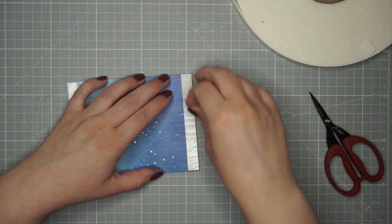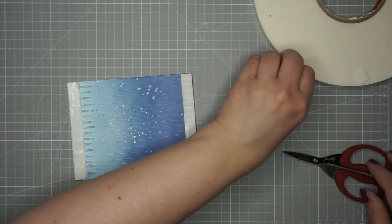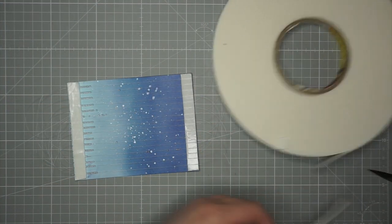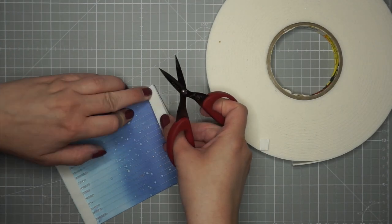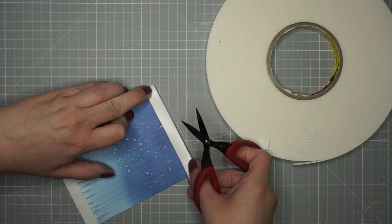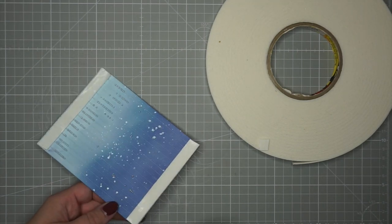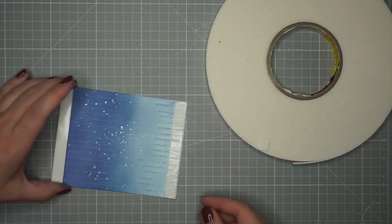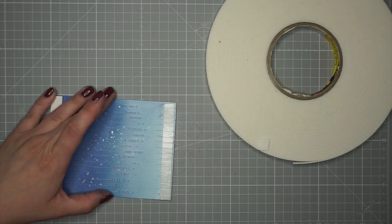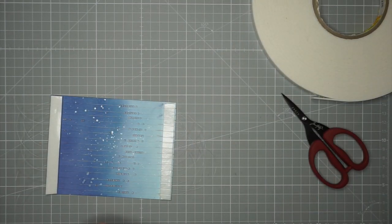Now I'm just going to peel away the backing sheet completely and add a string of foam tape on top to seal in all of the strings. I always make sure that wherever I'm placing the foam tape, the beads are on the other side of the panel, so I don't get them stuck in the tape. Now I move them down and do the same thing on the other side to seal in the strings.